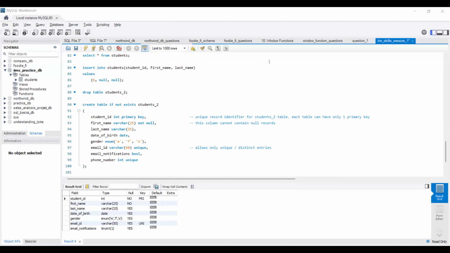Now, with primary key, there is another attribute called auto increment. I'll explain the need for that first. We are creating multiple student records, right? It is highly likely that you lose track of the last student roll number that you gave to a particular student. You get multiple enrollments, or in an office, you get multiple employees joining and leaving the organization in a particular month, or in the concept of orders.